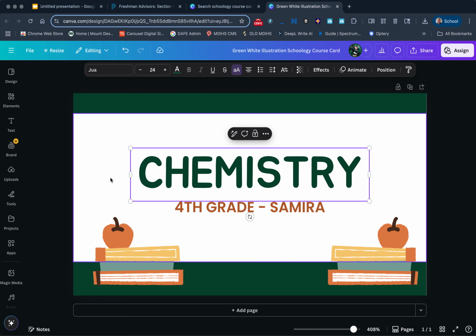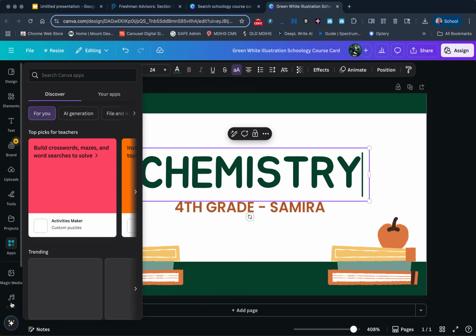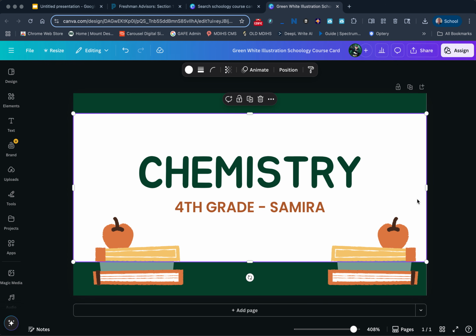Again, you can grab the edges and resize it. There's a formatting toolbar at the top. There's things that you can insert on the left here. They've done a lot of that in creating the template. They're trying to make it easy for you. And then at the end, you just share that and download it so that you have an image to upload in Schoology again. Again, I will attach a tutorial that shows somebody walking through this process in Canva. I hope that helps and allows you to name and identify your courses so that both you and your students can more easily identify them in Schoology.